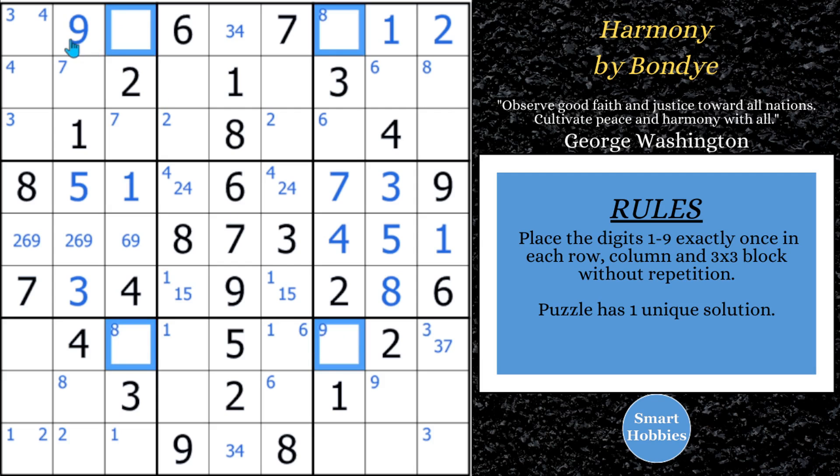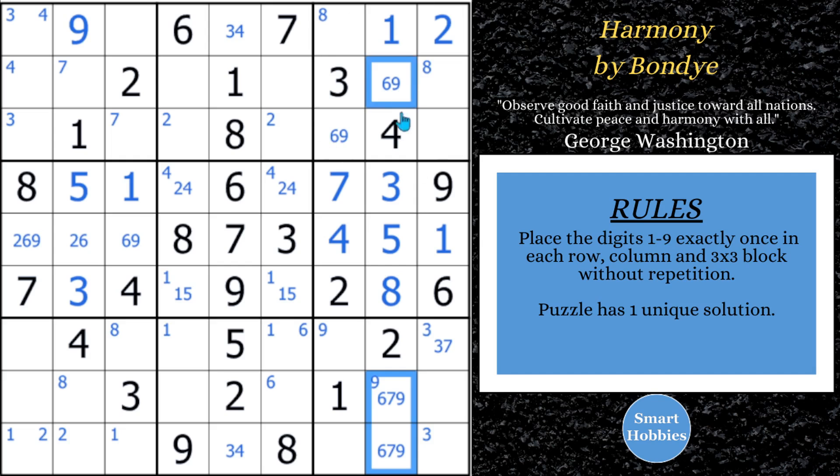We put the 9 here, which means that can't be a 9 anymore. Three spots for a 9 there. This 9 and this 9 now make a 6-9 hidden pair, so the 6 and 9 are limited to those two spots. Now the 7s are going to be part of a 6-7-9 naked triple, and we can eliminate the 9 from right here. The 7s are limited in column 8 to block 8 — they form what we call a claiming pair. Since the 7s are limited down there, a 7 can't be anywhere else in the block, so this can no longer be a 7, and we can solve that cell for a 3.